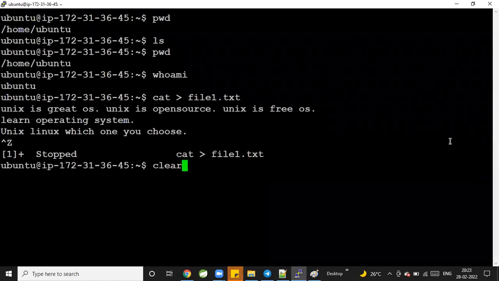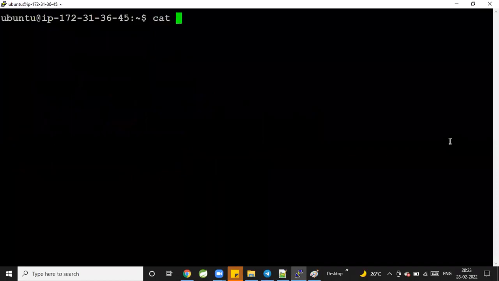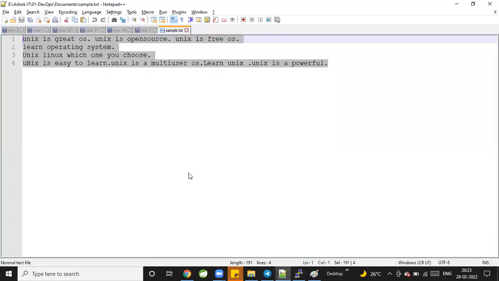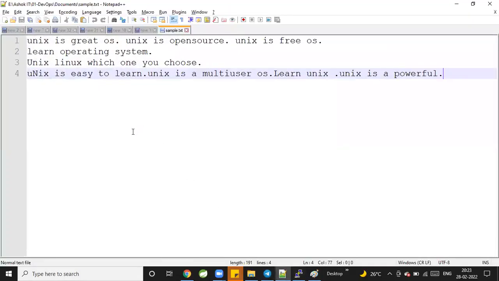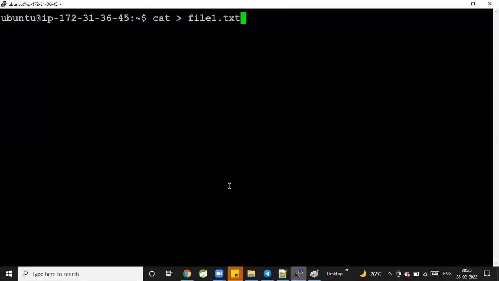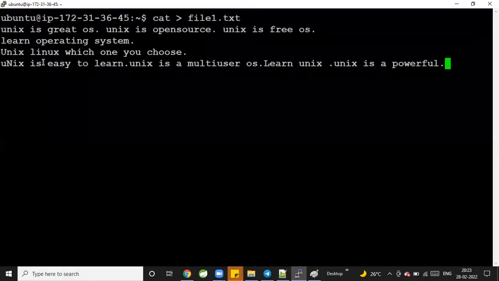I have some data in my text file. This is my sample data. I copied this data, and then right click on the mouse. Data will be copied to the terminal.